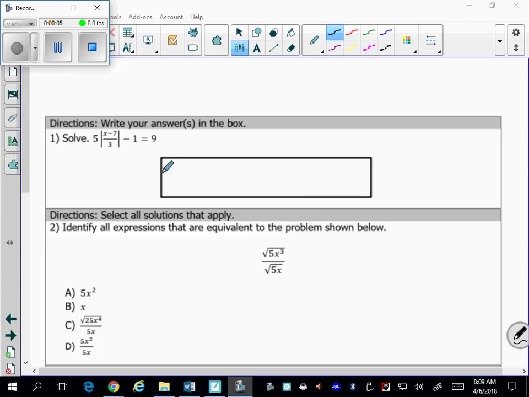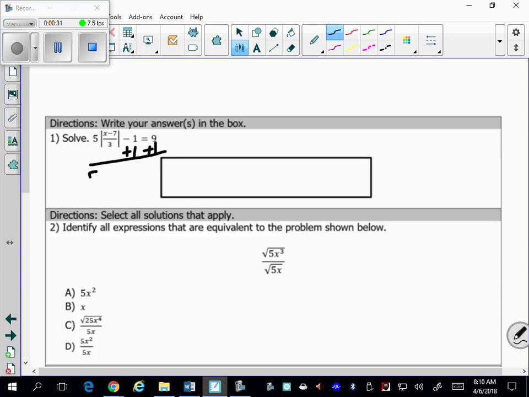So let's jump right in. Number one is an absolute value problem. Remember that with absolute values, unless it equals 0 when the absolute value is isolated, there are always two solutions. So the first thing you're supposed to do is get the absolute value isolated. We have a subtract 1 and a times 5, so in the reverse order of operations, to get it isolated, add 1.